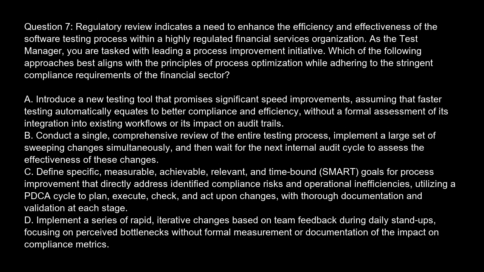Option C. Define specific, measurable, achievable, relevant, and time-bound, SMART goals for process improvement that directly address identified compliance risks and operational inefficiencies, utilizing a PDCA cycle to plan, execute, check, and act upon changes, with thorough documentation and validation at each stage. Option D. Implement a series of rapid, iterative changes based on team feedback during daily stand-ups, focusing on perceived bottlenecks without formal measurement or documentation of the impact on compliance metrics.